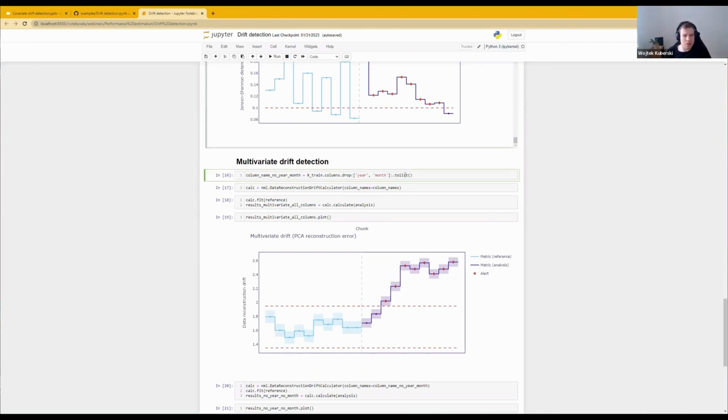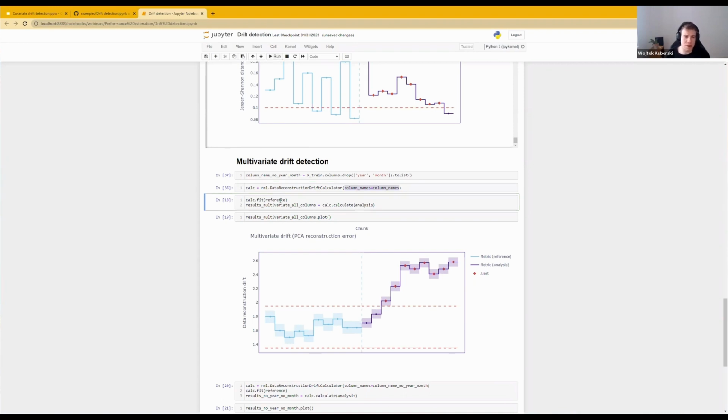So temporal data, then let's continue our investigation, and instead of just doing normal multivariate detection, let's do multivariate detection of all features to get a general view of what is the drift for the entire data set. But also let's drop two things that we already know are drifting and have a recent drift, and there's probably issues with those. So year and a month. So I'm going to run that as well. And then we're going to initialize our data reconstruction drift calculator, so our multivariate drift detection calculator, just putting all column names for the time being. So not those, but the ones we defined earlier.